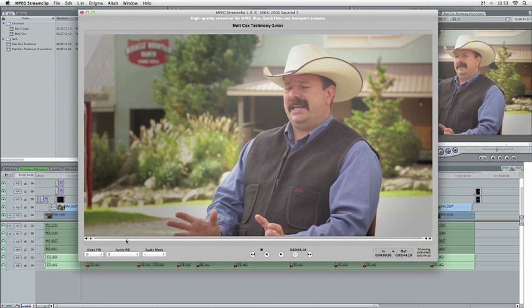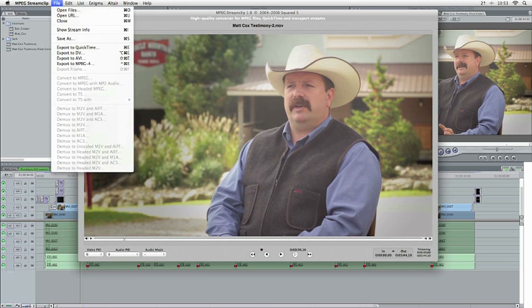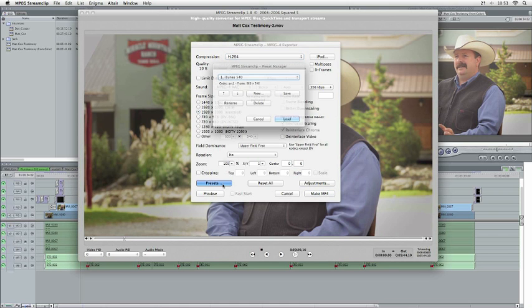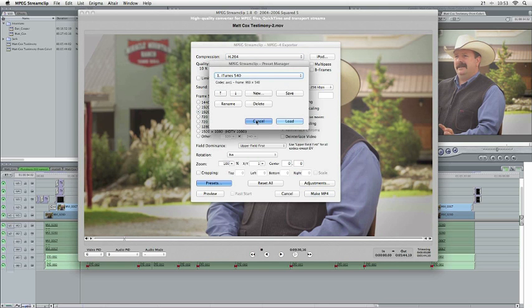What's nice is we're going to go to File, and for this particular export and compression, I'm going to go to MPEG-4. You're given all kinds of settings here. You can customize it each time, but I usually do the same thing, so I created what are called presets right down here. In presets, I have two. One is iTunes. This is for my podcast show. When I send a file over to iTunes, it needs to be specifically laid out, so that's what that's for.